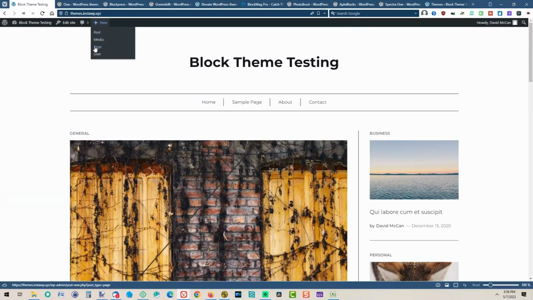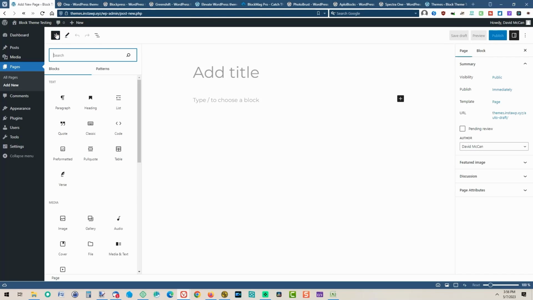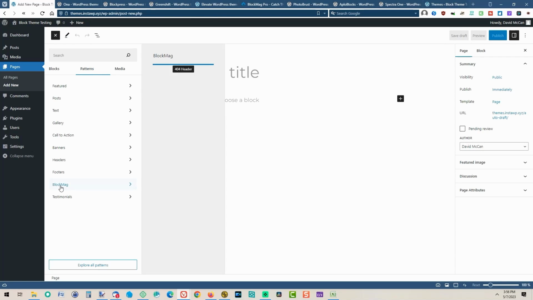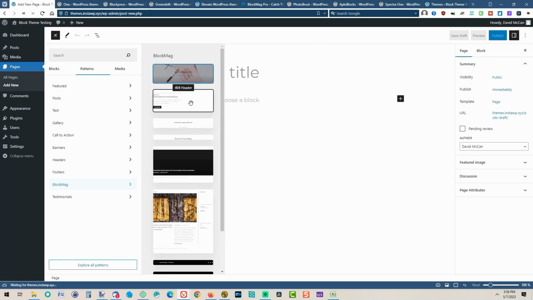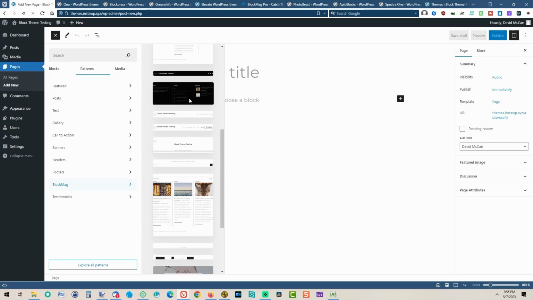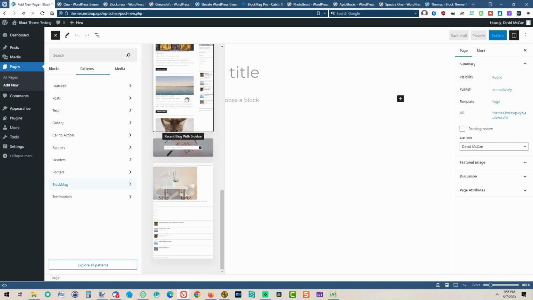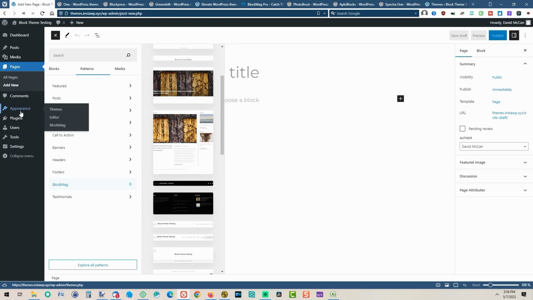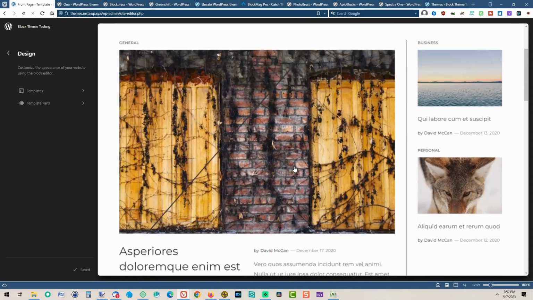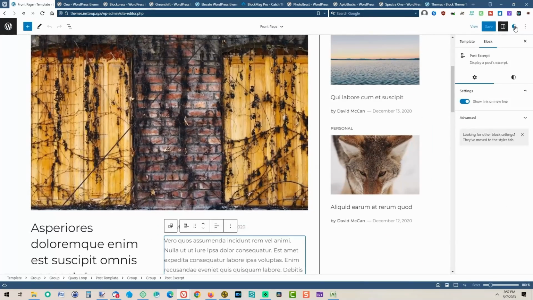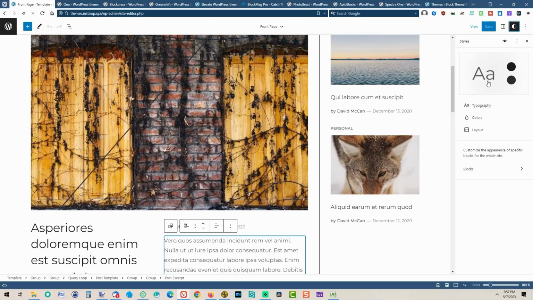If we look at a page, they have these additional patterns here. And if we go into the editor, we see it has typography, colors, and layout. This is another theme that if you want extra features, then you would need to go for the Pro version.